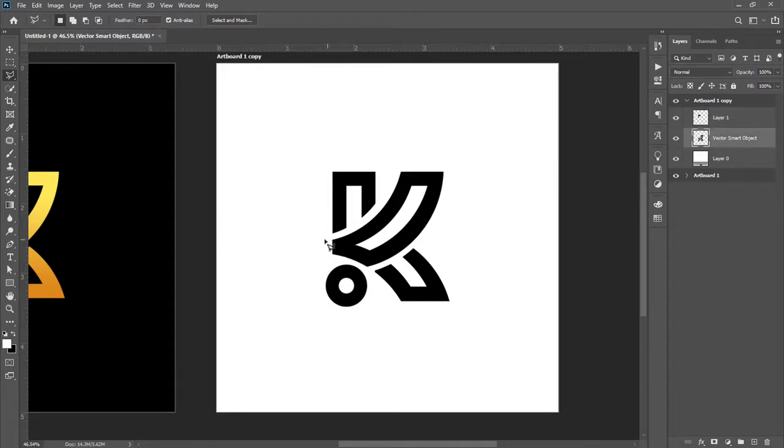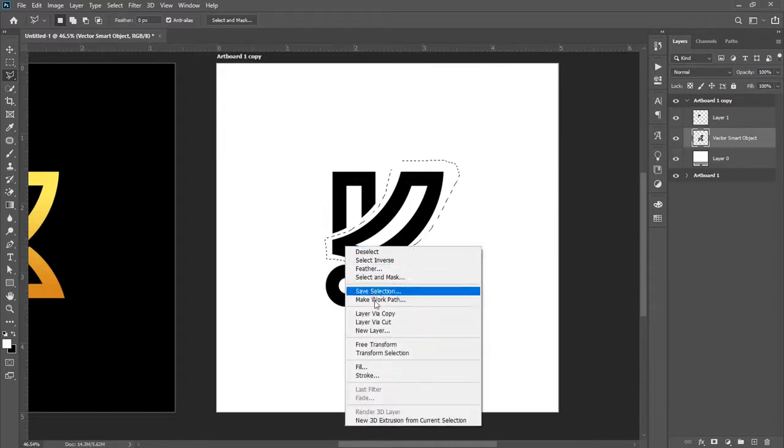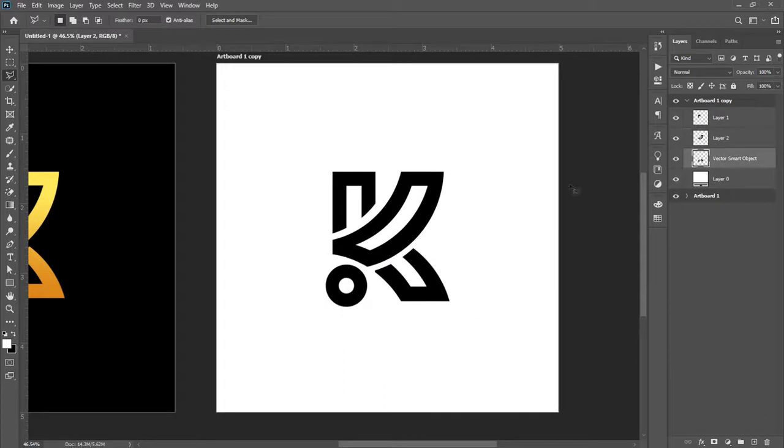Then we'll go back to the parent object and make more selections, then new layer via cut. This is the last one.